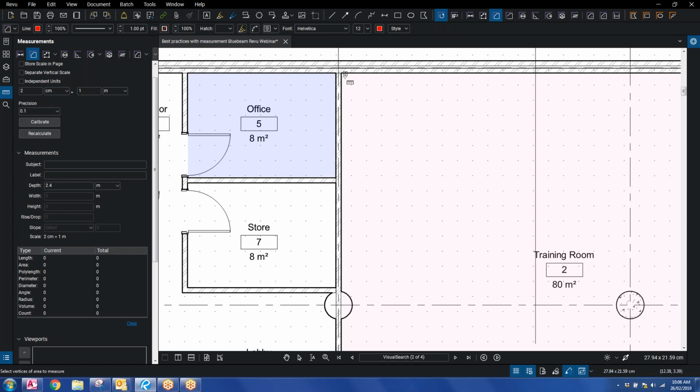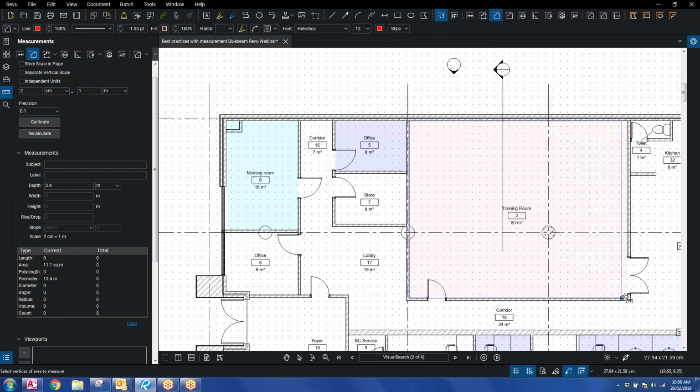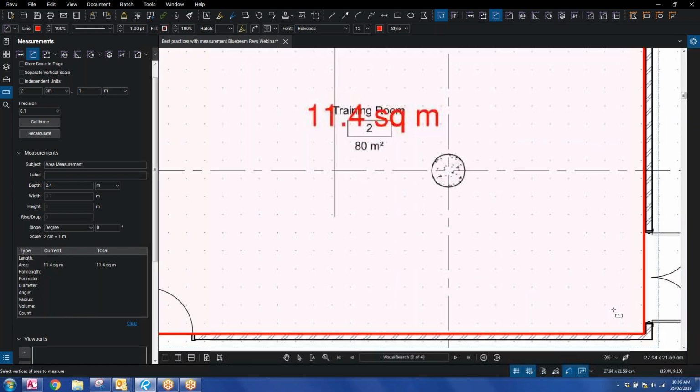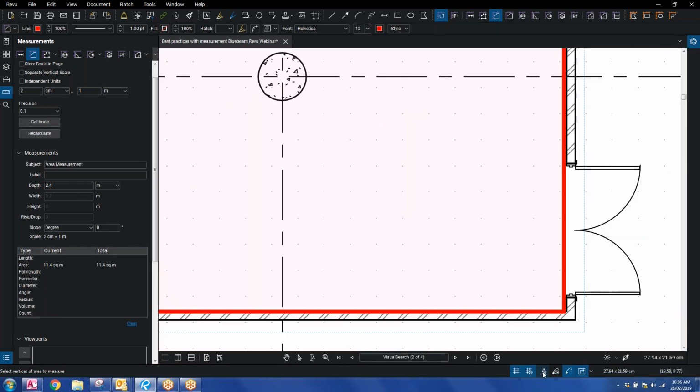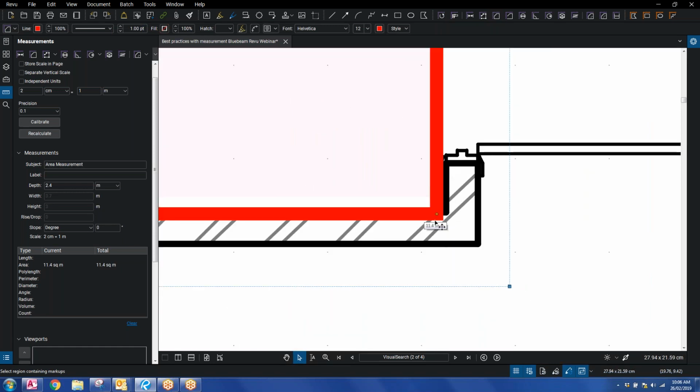okay, you will see that when I try to draw my area like this, it is not snapping accurately to the point here because it is snapping to my grids instead. So when this happens, your measurement is no longer accurate. Okay, so make sure that when you are working with measurements, you turn the correct snapping tools on and off. Okay, so this is Snap to Grid.